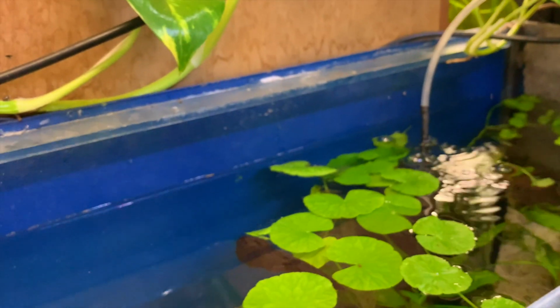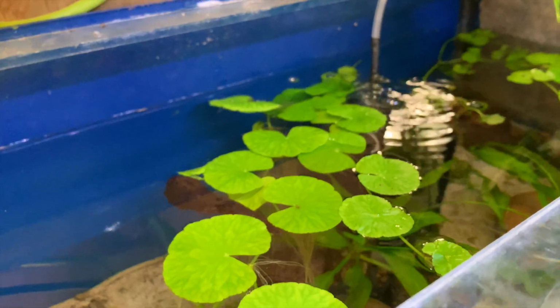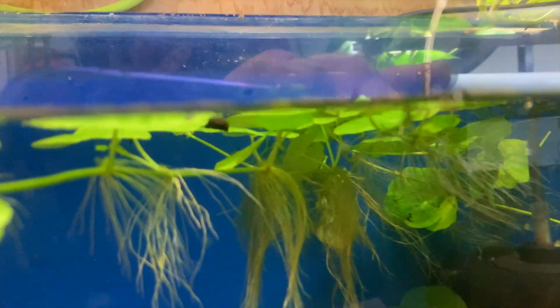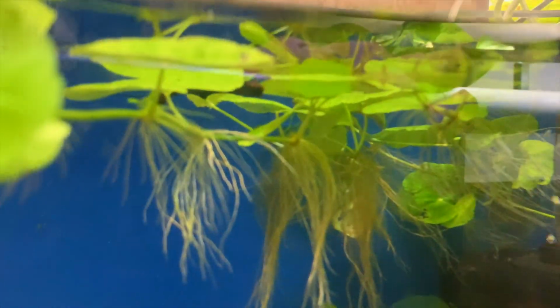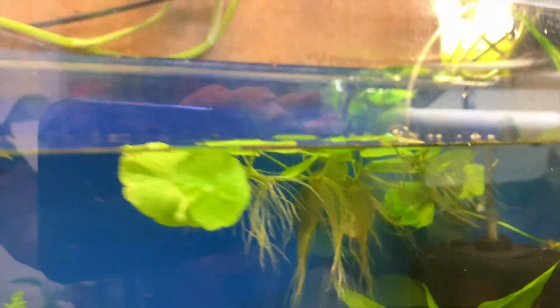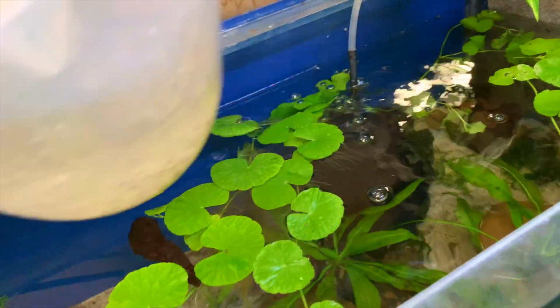I really like this Brazilian pennywort, I think it is, floating on top there. Looks like the leaves of a lily, but underneath it has these great root structures for the fry to hide in and also feed off of. So awesome for any type of fry that's not a bottom dweller. Okay, maybe this way.